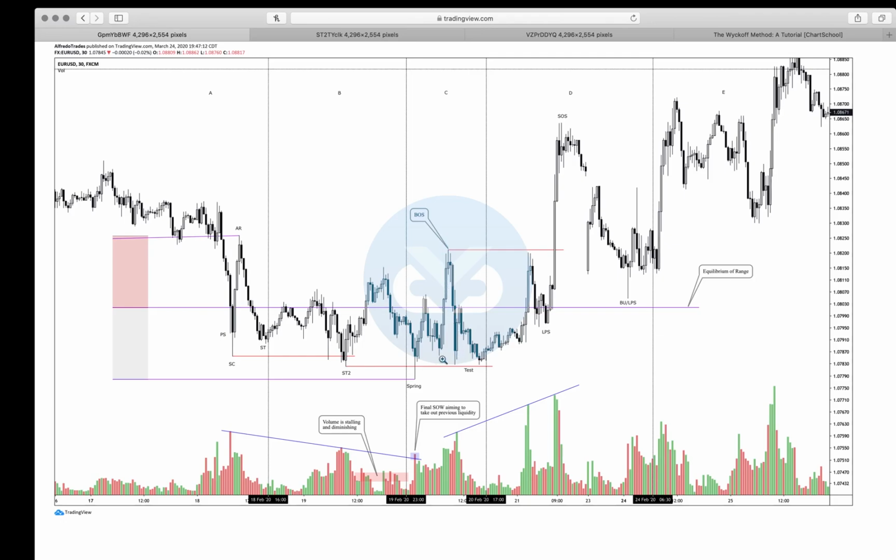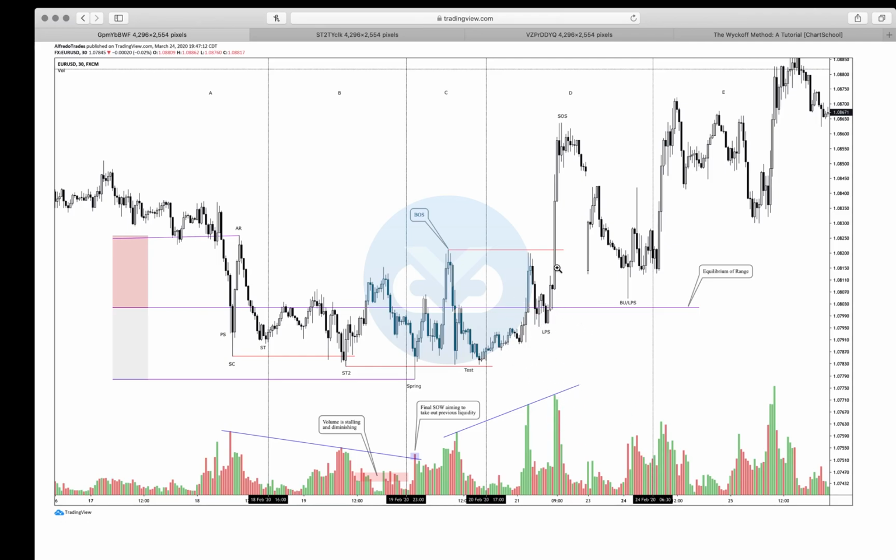And then as you can see, the test did not break the previous spring, considering this a new higher low. So you have a higher high here and a higher low. So now we test the high once again. But notice that the bullish volume is slowly increasing again. And once you see that price is essentially creating equal highs here, meaning there's new liquidity, and we're consistently making higher lows here, then now we know that this is our last point of supply.